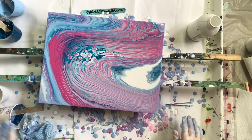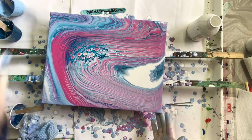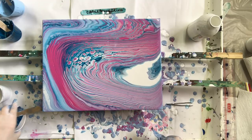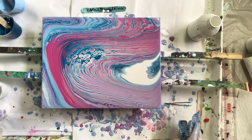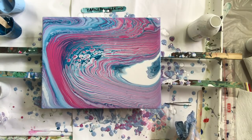What do you think? Think I should just leave that? I think I'll just leave that. I'm not going to play with it anymore. I don't know what possessed me to pour that white in the middle. I think I thought there was going to be enough paint, but it's fine. There was tons of paint. So this is maybe an 8-ounce cup. Did this whole canvas.